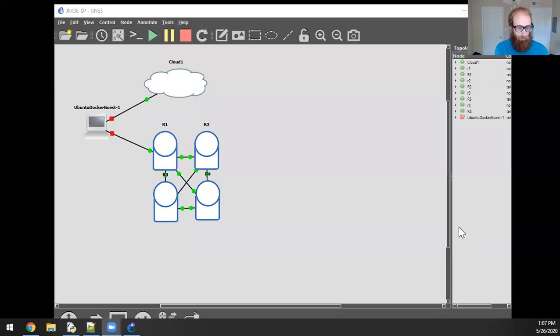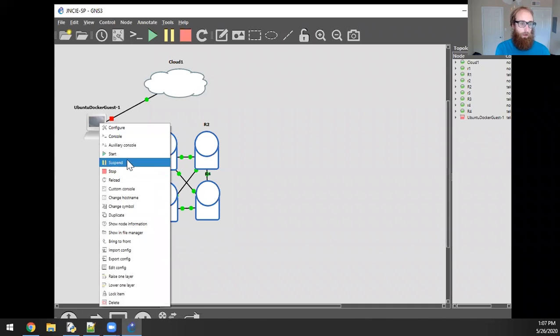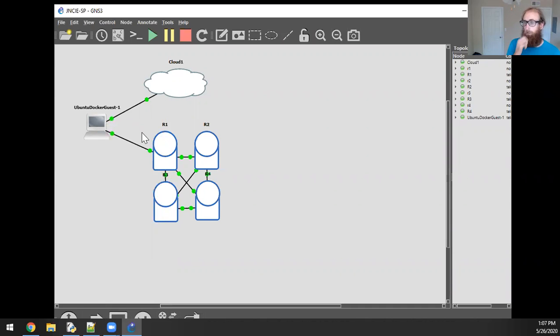Sometimes when I do the reload, it doesn't automatically restart. Oops, and I'm not sharing my screen. I will do that right now. There we go. So sometimes when I reboot, it just shuts down and does not restart. Sometimes it just does nothing at all.